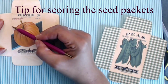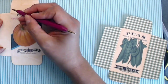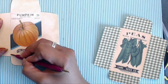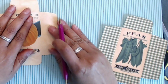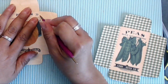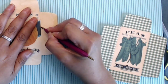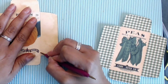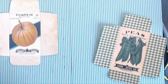So right here is the line, right? I am just going to line that up with my score board line, okay? And I'm just going to follow that right along that line there, okay? Just like that. And I'm going to do the same thing on this side. So right where that line is, I'm going to go ahead and place that on there, follow that all the way down. And if I hit a wrong line or something, I'm just scooting it over to make sure that I stay in that score area, okay? That score lined area. So there we go. And then once I have it right, I'll press down.